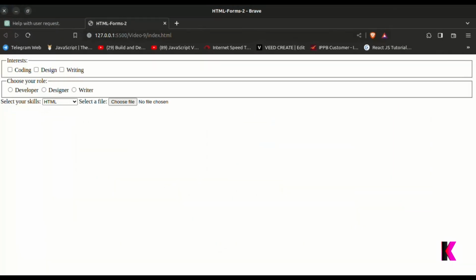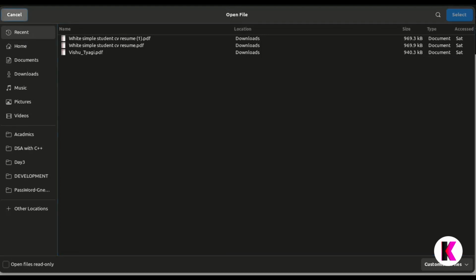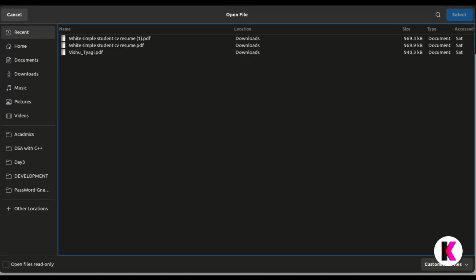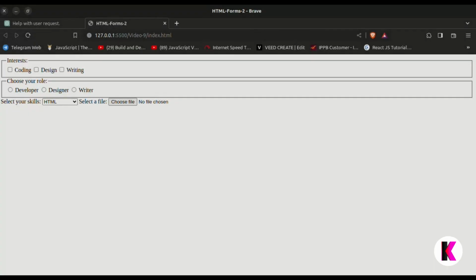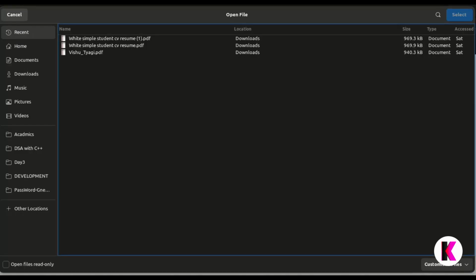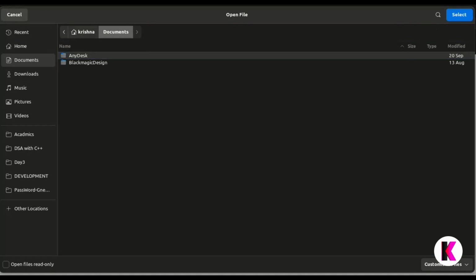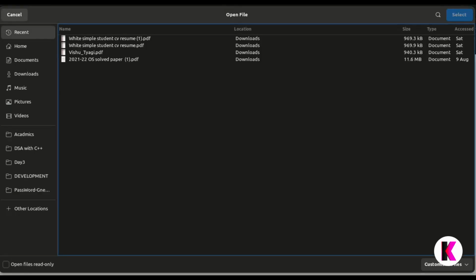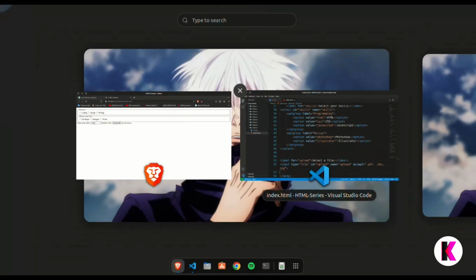You can see this. Now you can choose the files. If I click choose file, it will open my recent files or documents. If I choose any file, the file is selected here. I hope you understand. Let's move to the next.